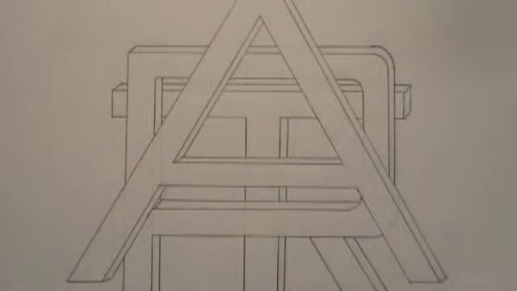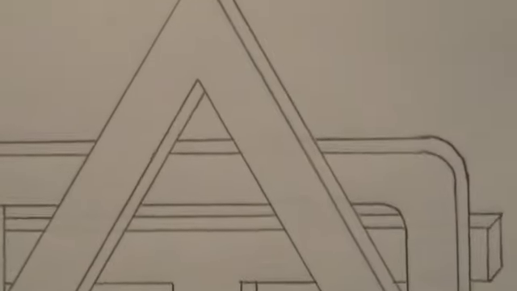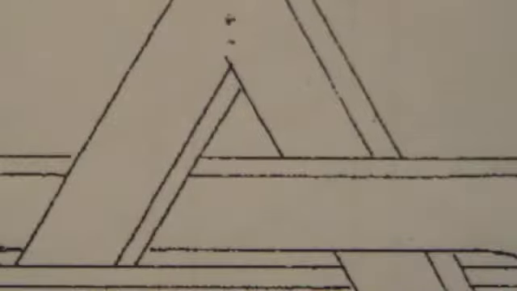Here I've added the other two letters to spell the word art. Notice I've drawn them so the A seems to be on top of the R, which seems to be on top of the T. This is done again by apparent overlapping. Now let's look at one part of this and see how we can change it.